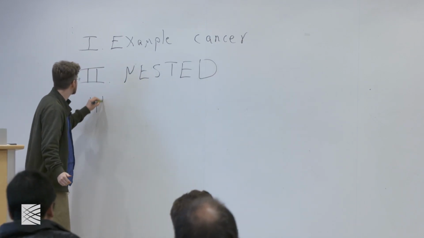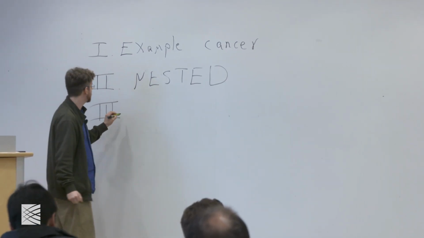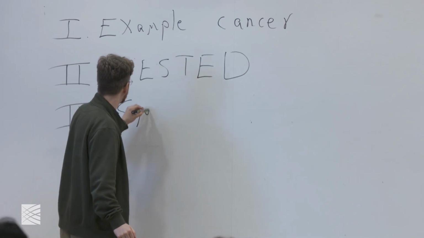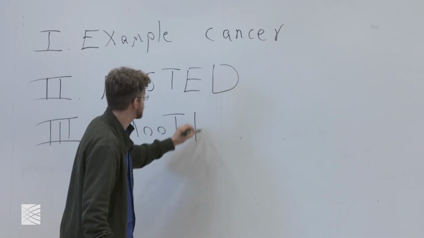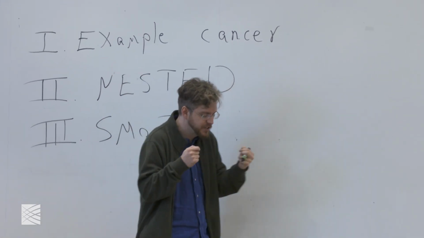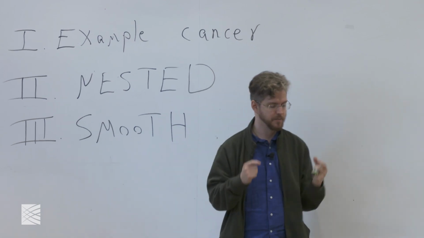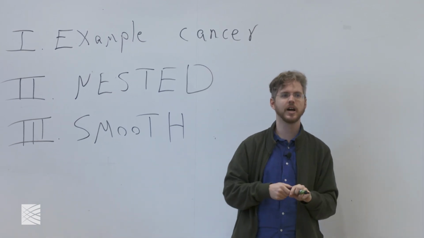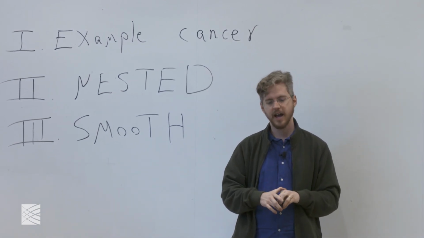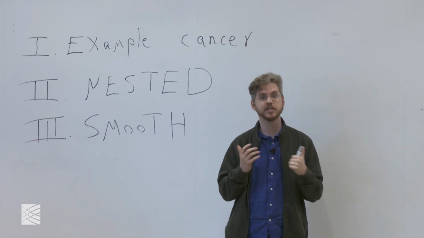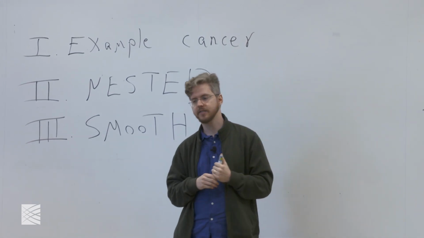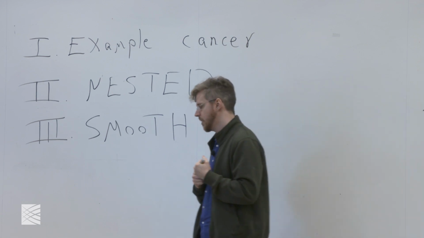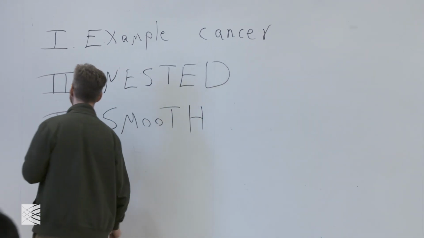There's an additional kind of structure in the problem that we ought to be able to use, and that's that there's a certain kind of smoothness that has to, in some sense, go along with the nesting. Because there's a nesting, there's also going to be a certain kind of smoothness, and then we're going to think, oh, we can take advantage of that smoothness also, and that's going to give us something that works pretty well for dealing with this problem.